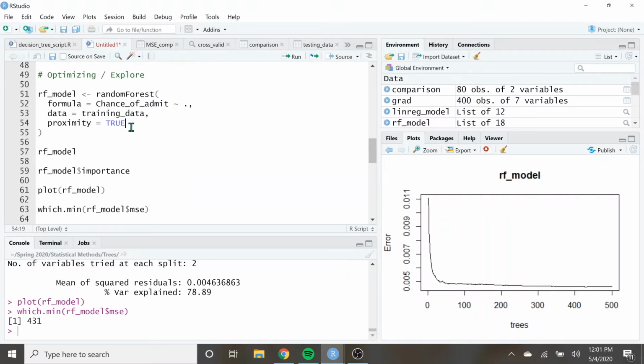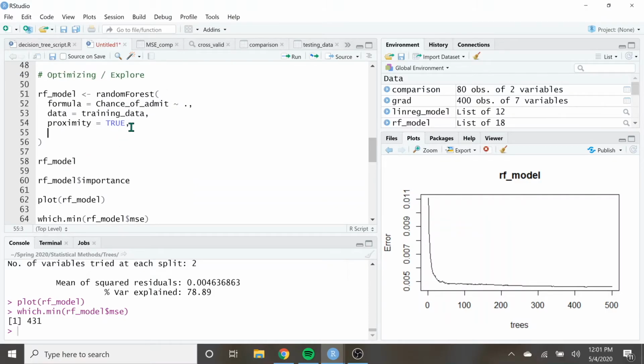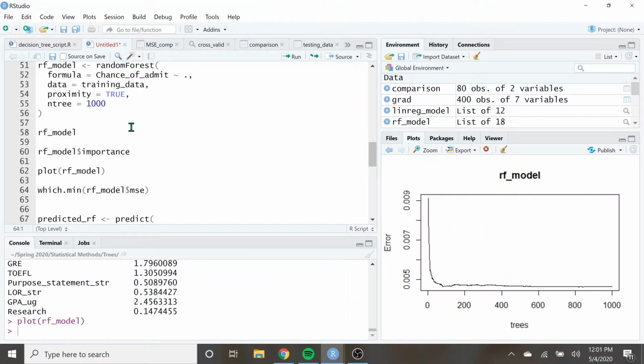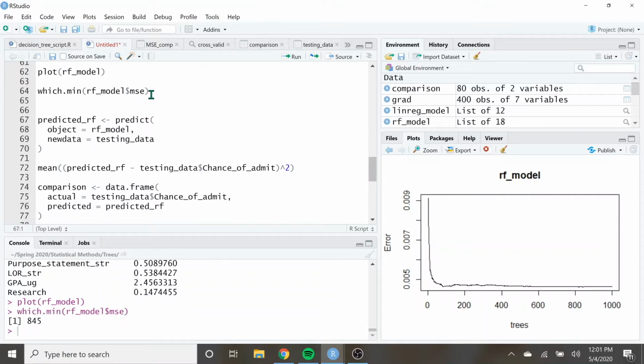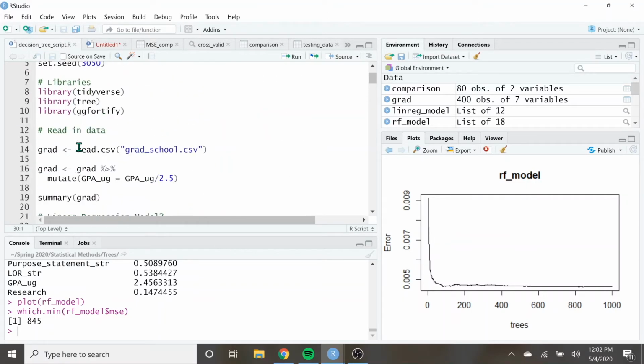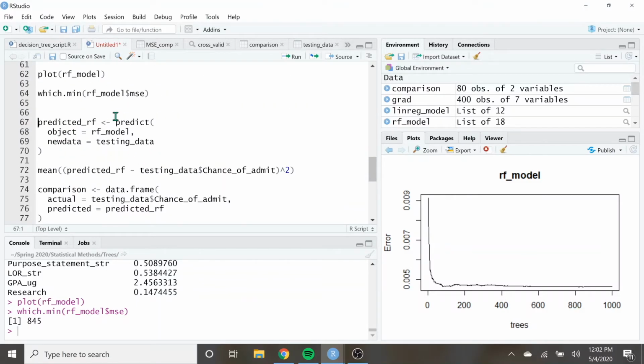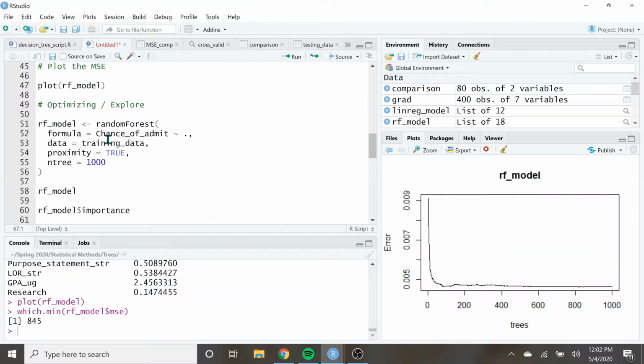Again, I'm just sort of messing around right now, but let's try ntree. Let's go back to 1,000. We'll do that. We'll see that everything does change just a little bit. We'll plot it. Now let's see which min. Now it's 848, right? Which min would that be? Well, that's when we would have to break out that sort of complicated looking line of code. I'm not going to do it just because this function and all this model building is pretty robust. So there's not really a whole lot of fiddling that you have to do once you get an idea of what to change in here.